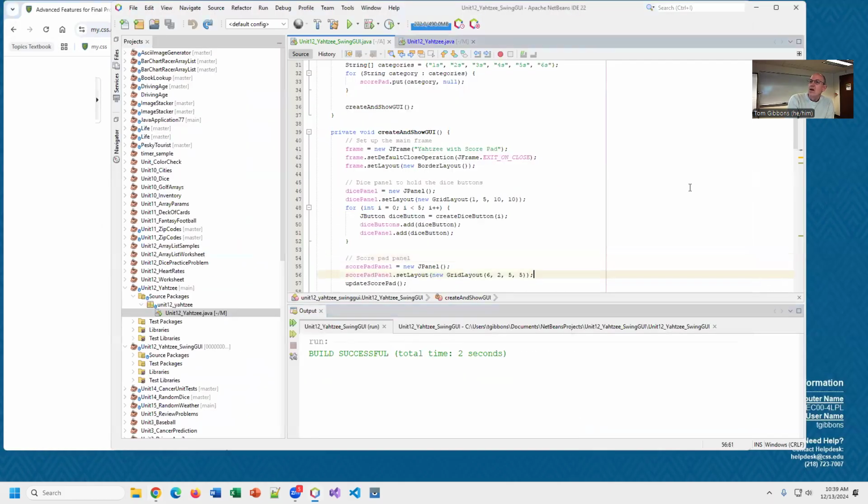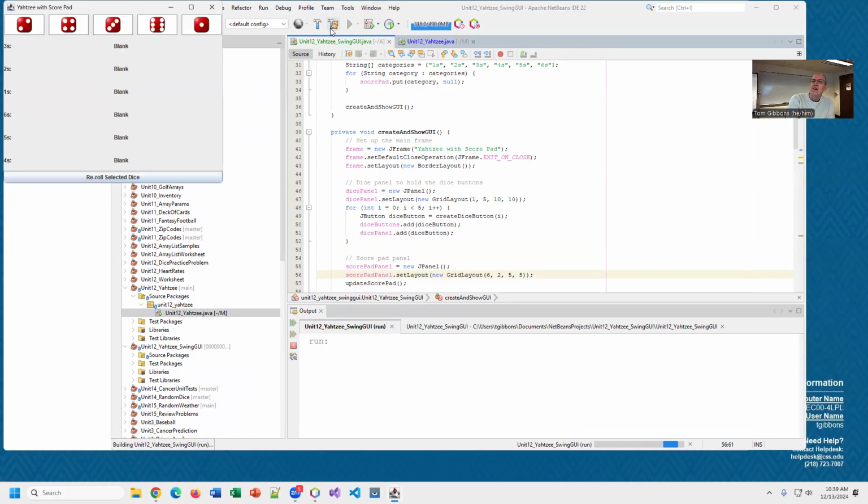For example, here's our Yahtzee program, where we were printing everything out. I was just working with AI and using Java Swing to add a little user interface to this so that we could then select what dice we wanted to re-roll and then re-roll just those dice. And then eventually print off the scores.